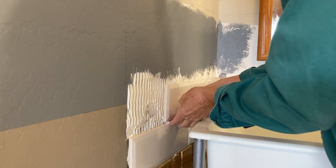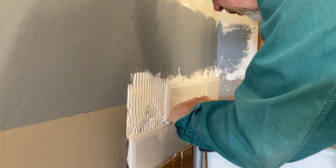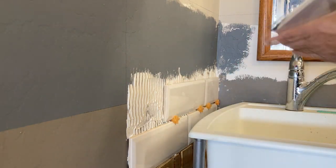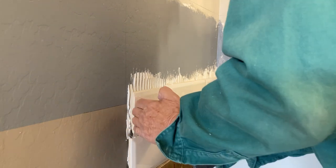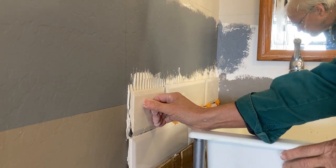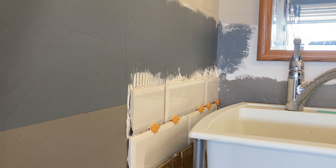I'm gonna have more of these spacers on the ground than I am on the wall. I'll keep putting a couple more rows on and I'll check back with you in a minute.